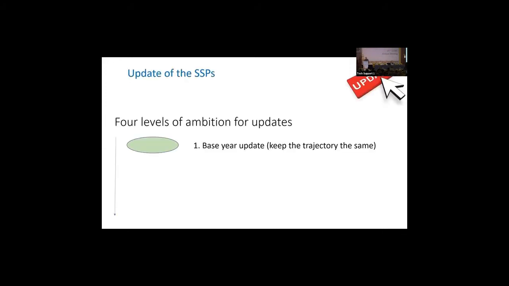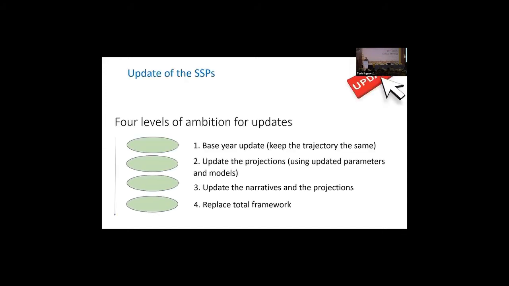The next slide is one that I already presented last year, and it's about the SSPs. Obviously we have different levels of ambition for updating. We can just update the historical data, and many of the IAM teams have done that over time. We can update the projections. The projections were made more than 10 years ago in a world that had different dynamics, and so there are new insights that could help us to update these projections.